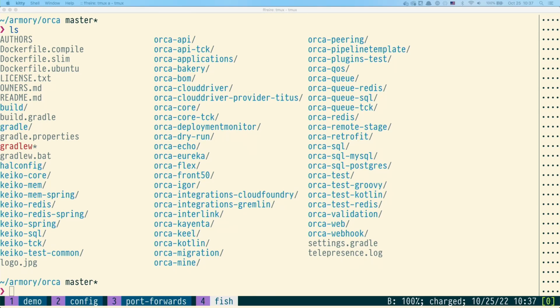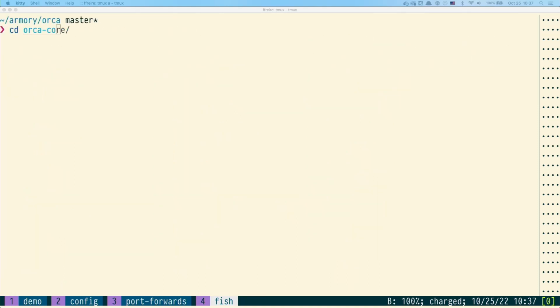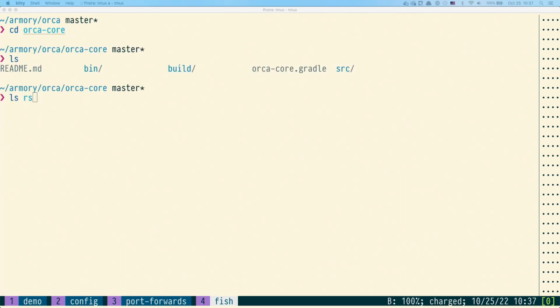Okay, so Orca, of course, is the orchestration service within the project. And there's a lot of stuff in here. We're going to touch maybe like 5% of what's in the project today. Really what we want to focus on is in the Orca core project. But what you can see here is that there are integration points for each of the individual services that Orca works with the most. And then it's going to have different packages for the different backing stores, right? And we're not going to dig too much into them because really what we want to focus on today is Orca core.